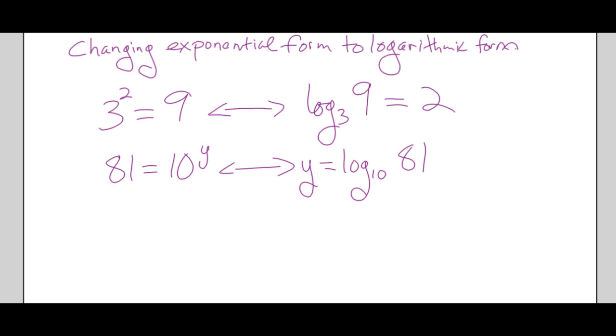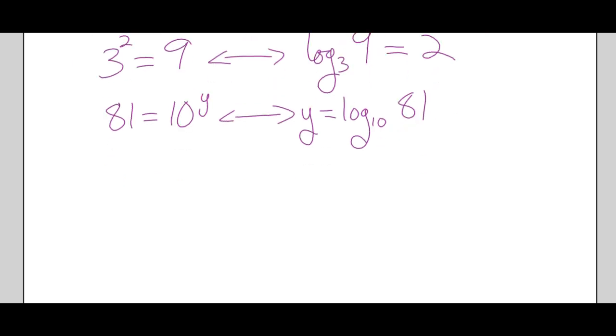All right, does that make sense? We got this exponential form, right? The base is 10. The exponent is y. What's a logarithm? It's an exponent, right? What exponent? It's the exponent that we raise the base 10 to get the number 81. What is that? Well, we could work it out. We need a calculator, right? It's between 1 and 2, because 10 to the 1 is 10, 10 squared is 100. It's closer to 2 than it is to 1. I don't care what it is. It's not important. Now, we got one other base that we deal with.